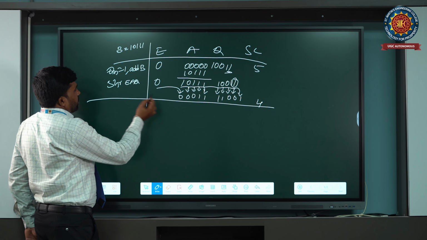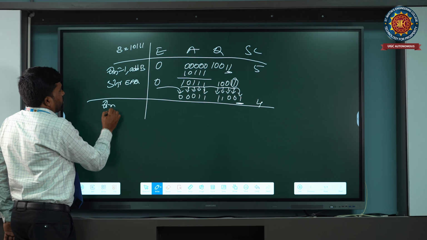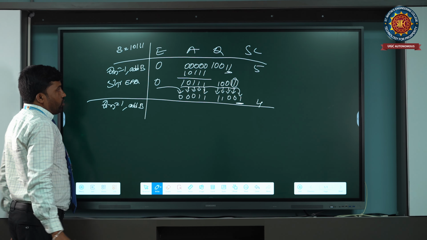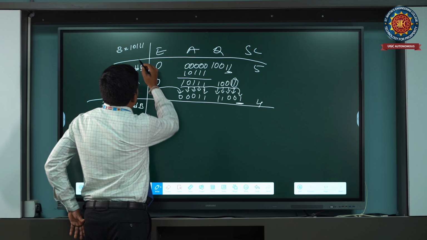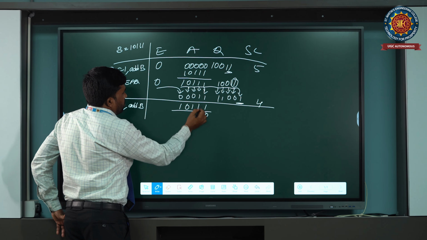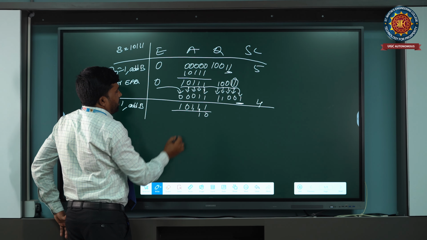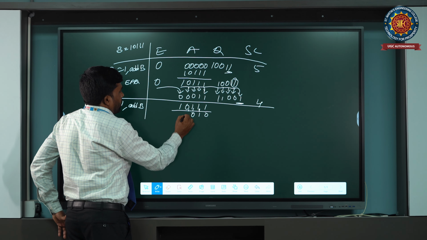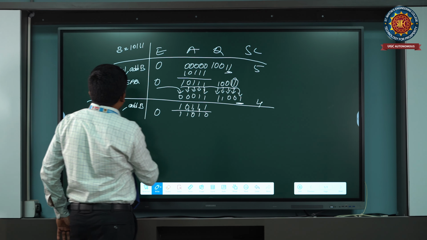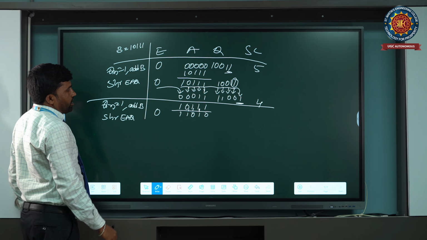Next coming to the fourth sequence counter. What is the least significant bit? Here Qn is equal to 1, which means we add the B bit to A again. What is the B bit? 1 0 1 to here. So 1 1 0 and 1 carries to here, 1 1 1 is there, and here 1 carries. So 1 1 0. Here 1 carries, and E is 0. Next we do the shift right EAQ operation.